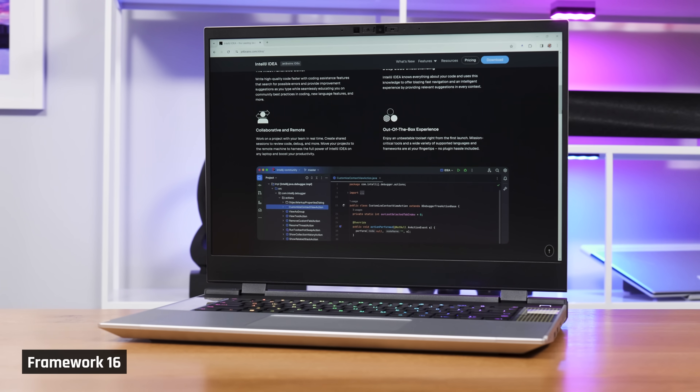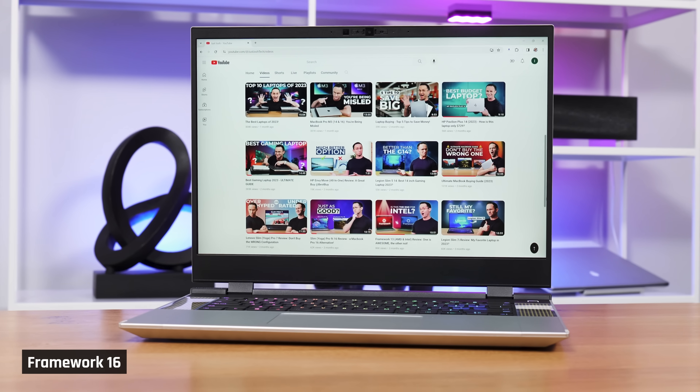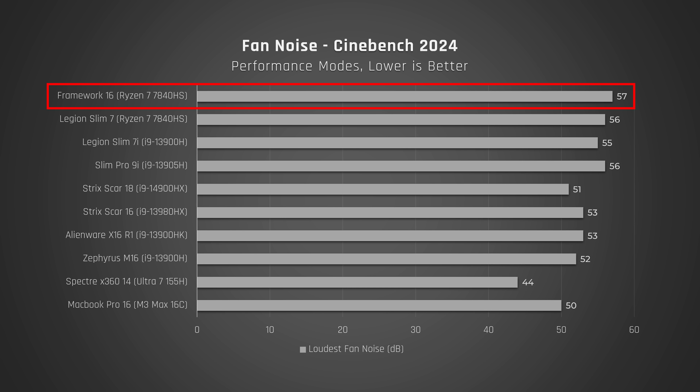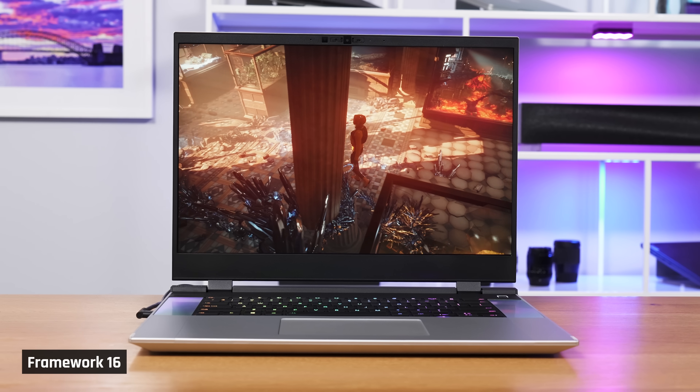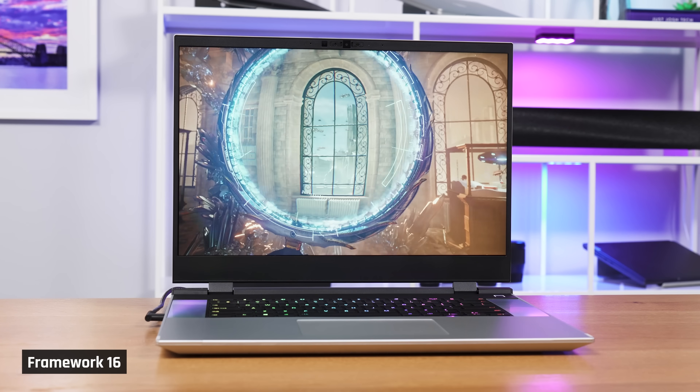Heat and fan noise. We've saved the worst till last, unfortunately. The way this laptop's fans work is that they very quickly spin up during high-performance tasks, and then become dead silent the moment you no longer need them. This makes the laptop very quiet when doing something like programming, where you only occasionally need performance — they only spin up when you're compiling code or running a test. But when the fans do spin up, it's very noticeable, and it's not just the volume, which can be very loud, it's the pitch. Because they spin up and back down so quickly, you really notice the fluctuations. Furthermore, under load, we did notice some electrical noise coming from the laptop's keyboard area, which sounded a lot like coil whine.